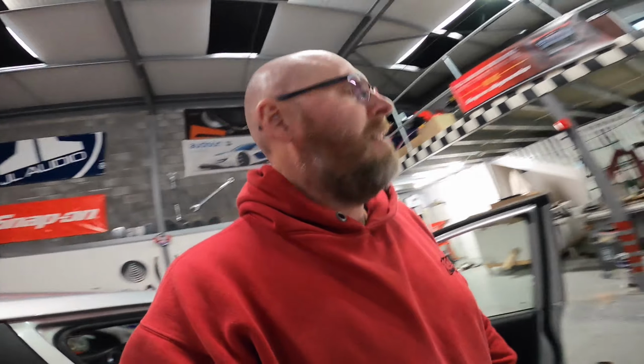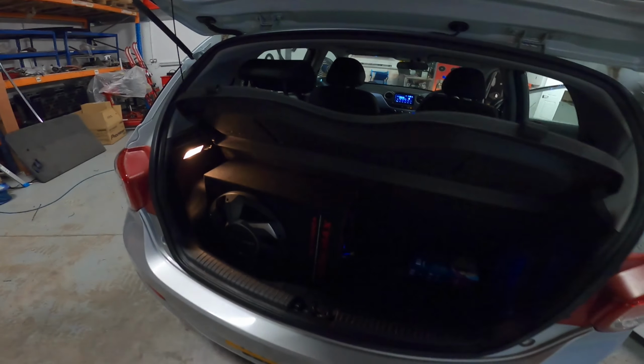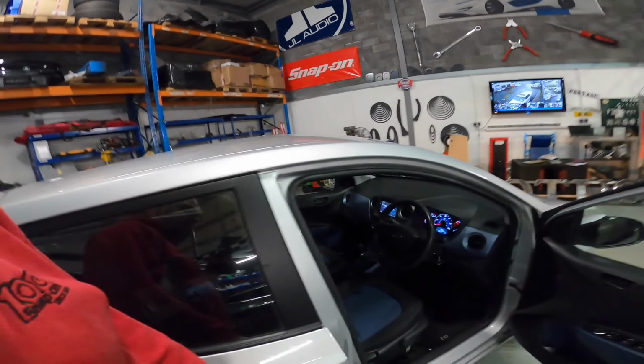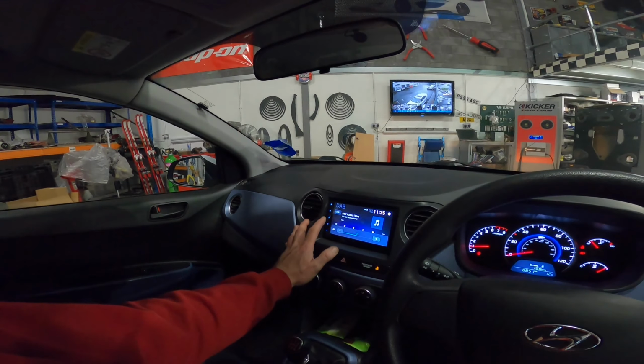Right then everyone, let's just turn that down. Okay, so we've got new front speakers in this thing, new head unit and fascia kit. What was that? Someone just fell over. One of my favourite active subs for the money, the little Pioneer Active 12. Amp built in, little red thing, the TSW 300A, if you want something cheap and naughty. It's all right, it's got some welly for something so tiny.